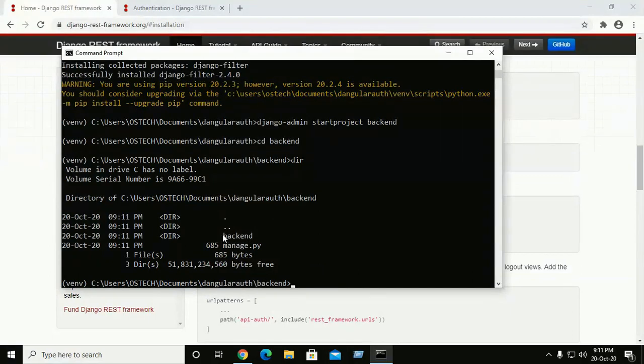Backend contains a backend directory and a file manage.py. This is the Python file.